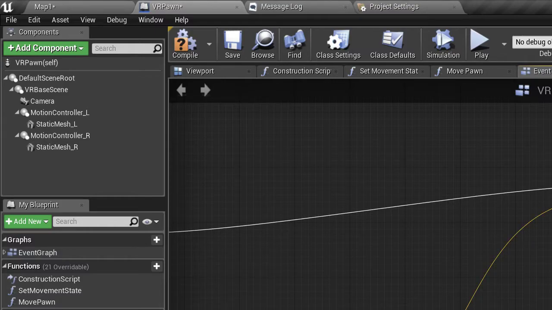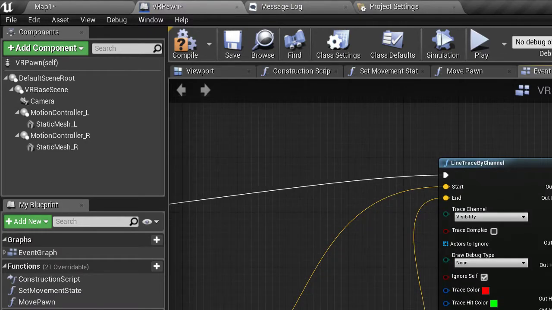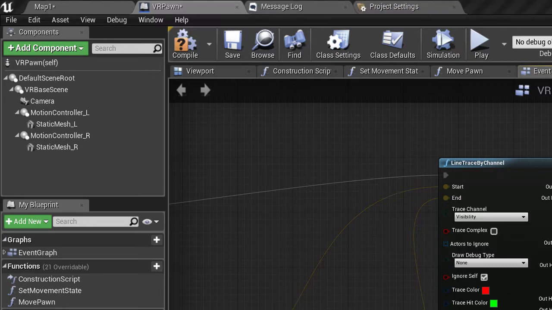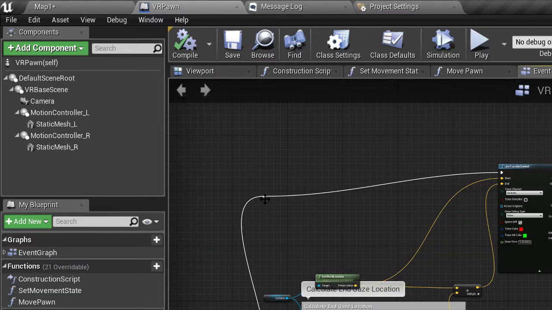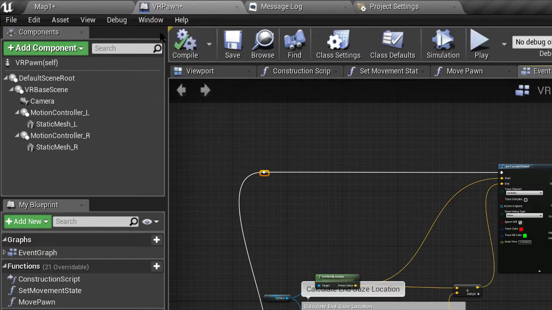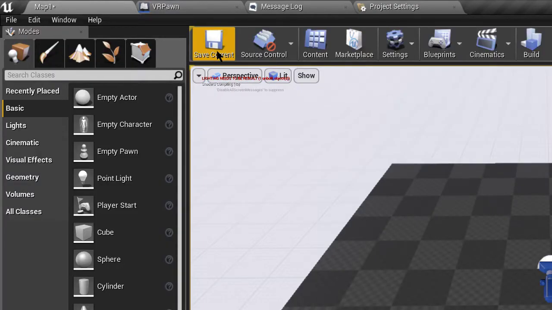Because if I'm going to use the out hit actor, a function from it, or do a test on it, I'm going to look at it anyways, right? So what I normally do is just do an is valid. So then I only need to test that without testing this. So do a branch, do that, and do that. And yep, so then we know that something valid has been hit. So this is the basic code for it. If I now run this, this is not very VR friendly, and I'll show you how to make it VR friendly.